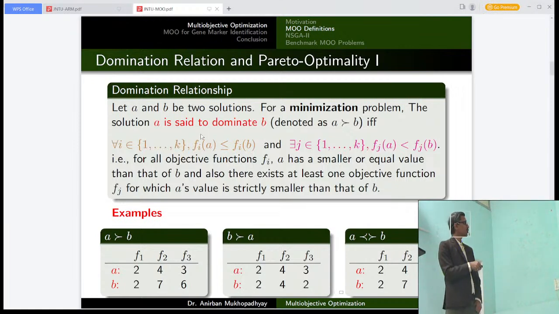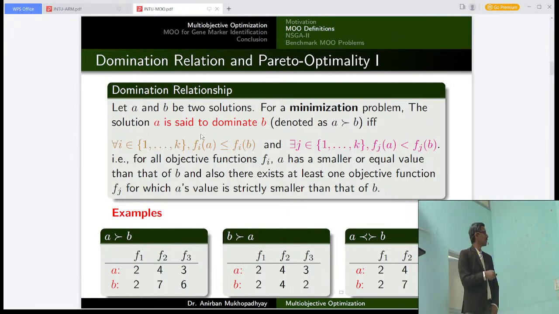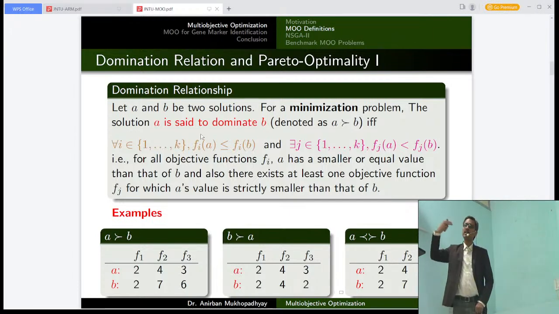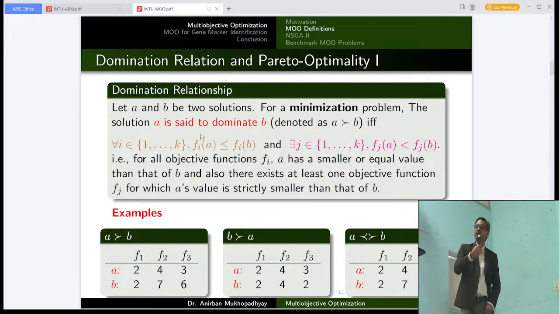So can you say which solution is better, A or B? All of them are minimization objectives. Solution A is better because for f1 both are the same, but for f2 and f3 A is better than B. So overall I can say that A is better than B. So in multi-objective terminology we say that solution A dominates solution B. Okay.